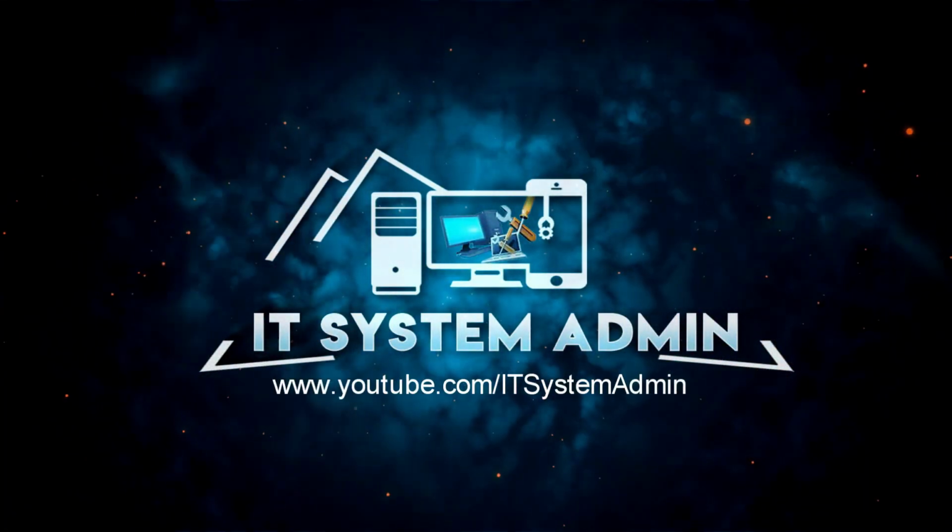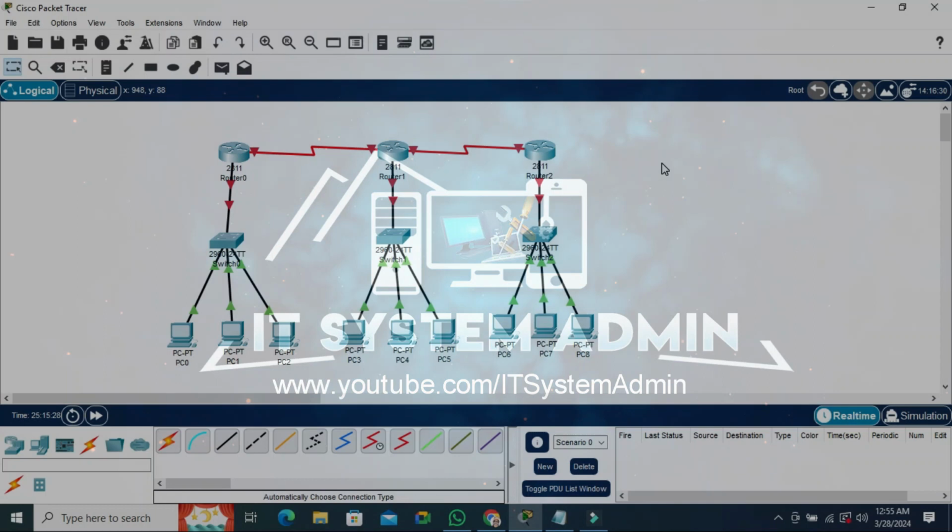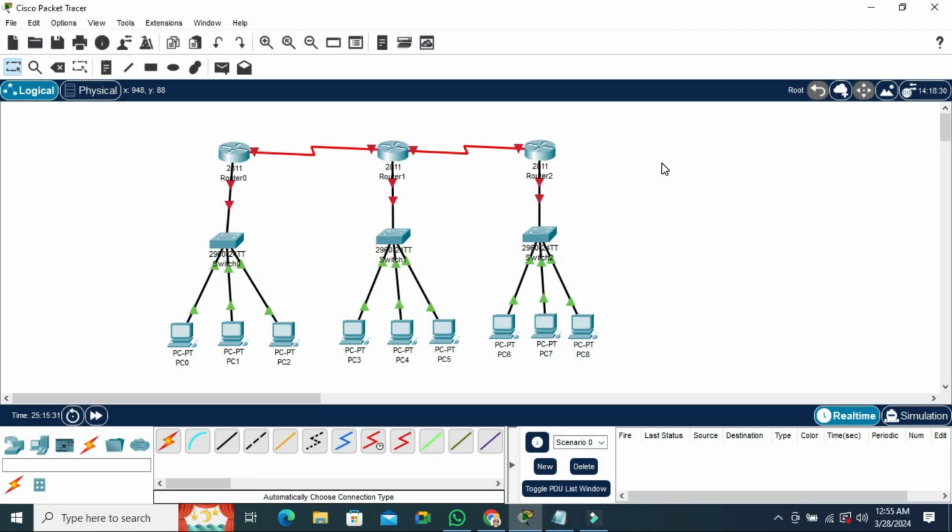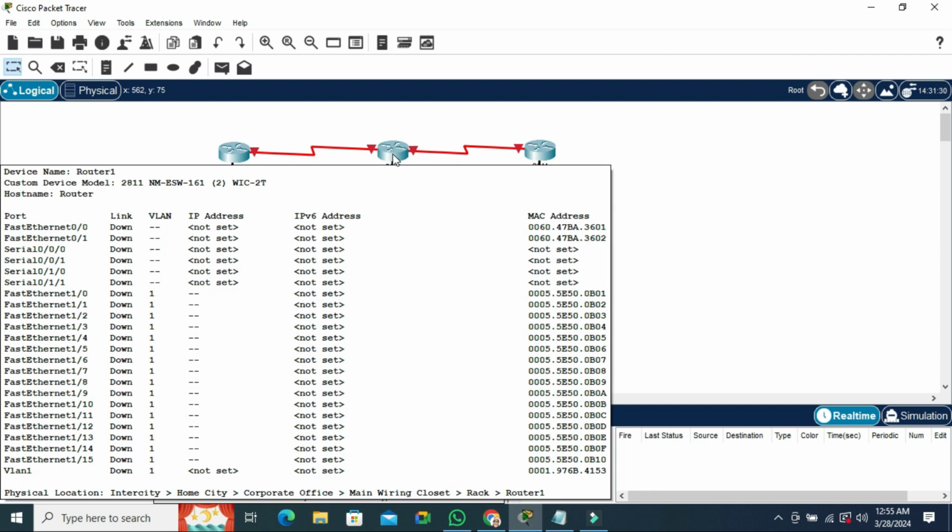Today in this tutorial I am going to show you how to change tooltips font color on Cisco Packet Tracer. Sometimes it becomes very important for you, so don't forget to watch the full video. To change tooltips font color on Cisco Packet Tracer, go to your Cisco Packet Tracer and hover the mouse pointer on a device to show the tooltips font color. Look, now the tooltips font color is black. Now I'm going to change this tooltips font color.